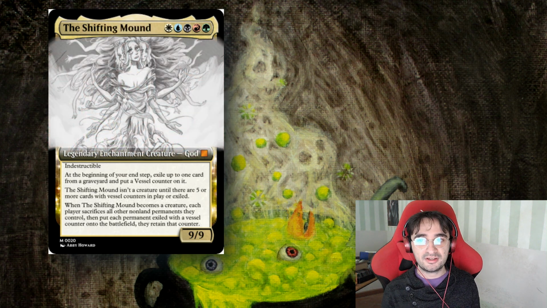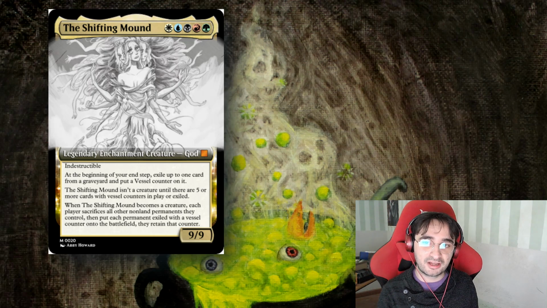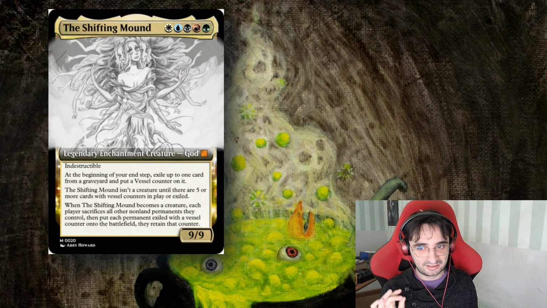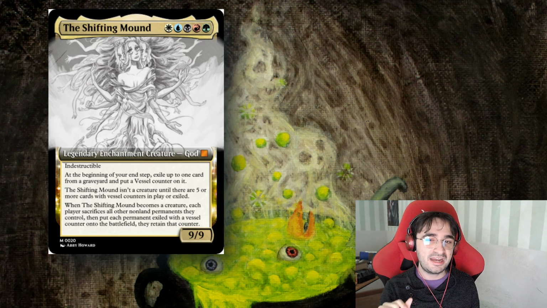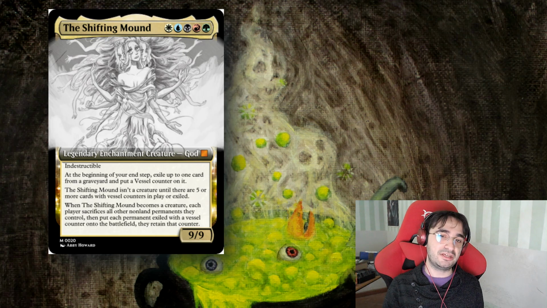For Wolberg, it's a 9/9 legendary enchantment creature god with indestructible, and at the beginning of your end step, exile up to 1 card from a graveyard and put a vessel counter on it. The Shifting Mound isn't a creature until there are 5 or more vessel counters in exile or battlefield. When the Shifting Mound becomes a creature, each player sacrifices all other non-land permanents and you put any number of permanents from exile with a vessel counter on them into play.